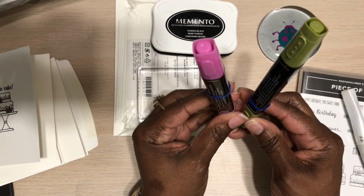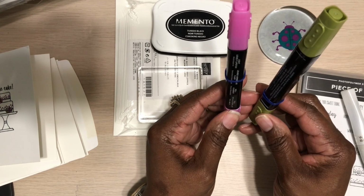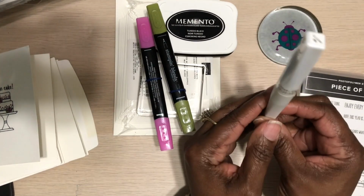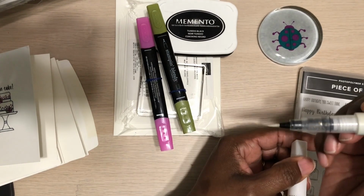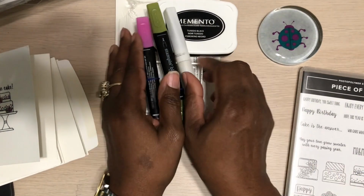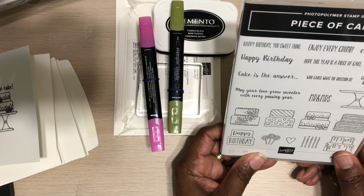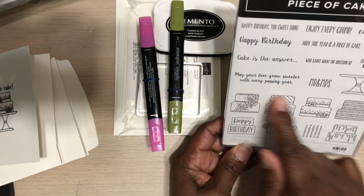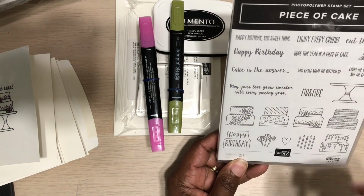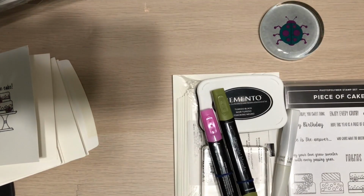These are 2 blending pens that can be purchased in a set or separately. And I chose these colors because these are the colors that I wanted to start us off with when we are creating our birthday cards. The next pen is a Wink of Stella pen, and the Wink of Stella pen puts glitter on your cards where it gives it a little shine, a little sparkly. And the last piece, but not the least, this is one of the most important pieces, is the Piece of Cake stamp set. Now, the Piece of Cake stamp set has all these different versions or pictures of cakes and the sentiments that you can use for your stamping. So, again, these 7 pieces are under $64.